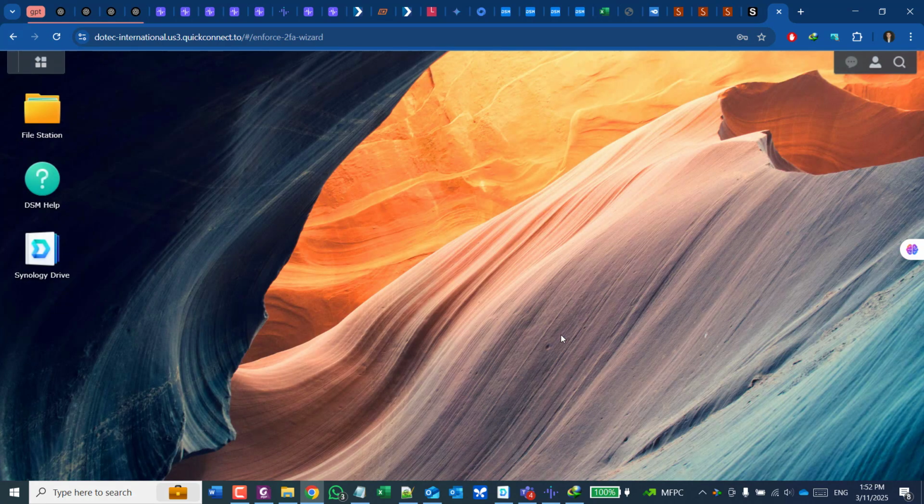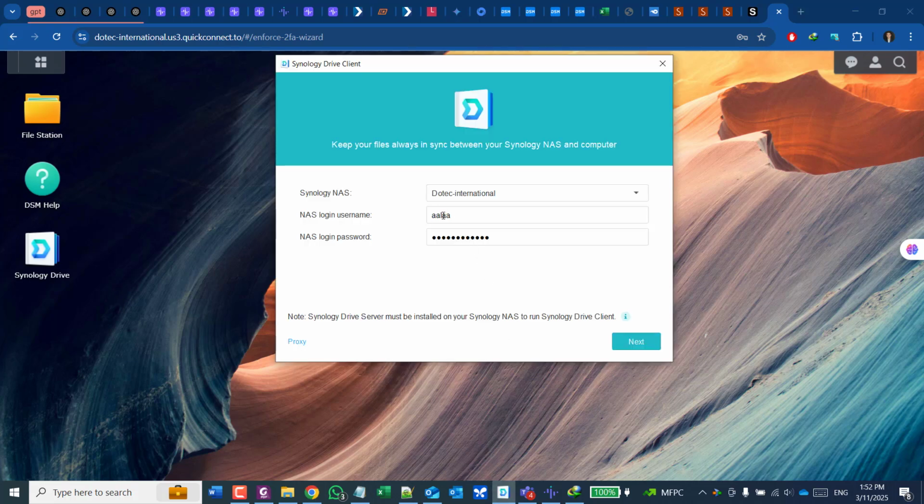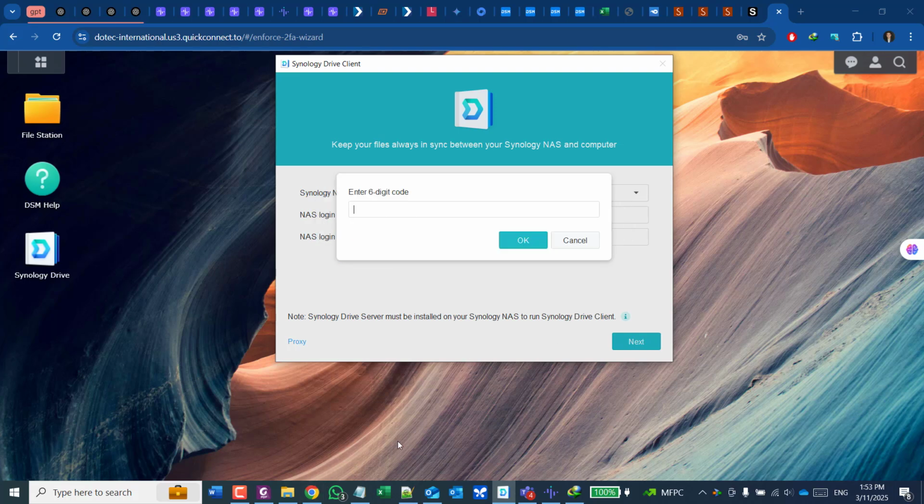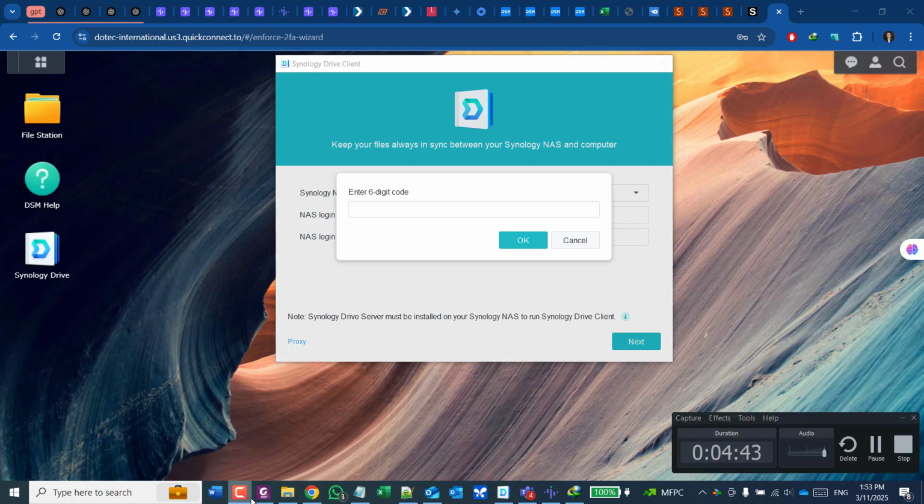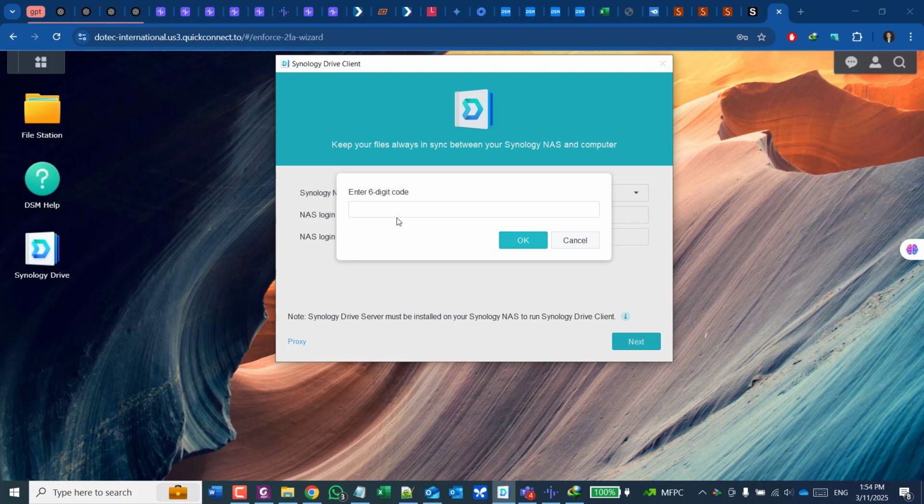And you will find yourself on something like a desktop. This is the Synology Drive. So now you can log in here with the same username and password. Try again, test connection. Okay, you can enter here the OTP. So check your mobile again, Secure SignIn application, and you will enter the OTP shown to you. My OTP will be 599209. Click OK.